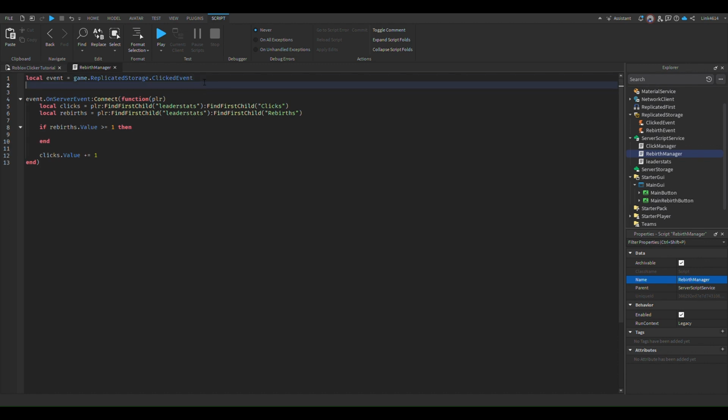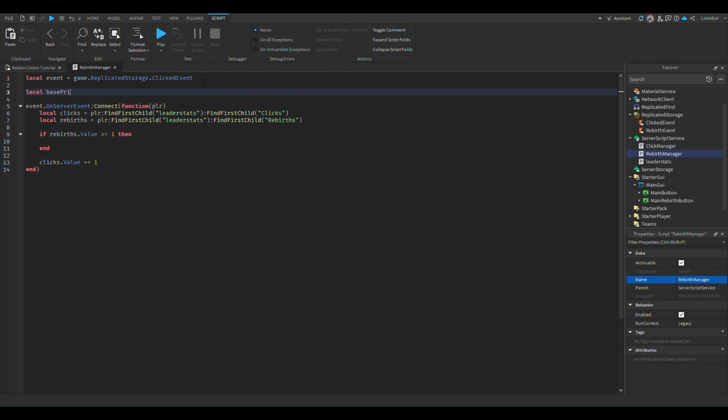then we'll make a base price, so local base price equals, we'll just say 10 for now. So it'll be base price times rebirth.value. But we'll actually do if it's greater than 2.